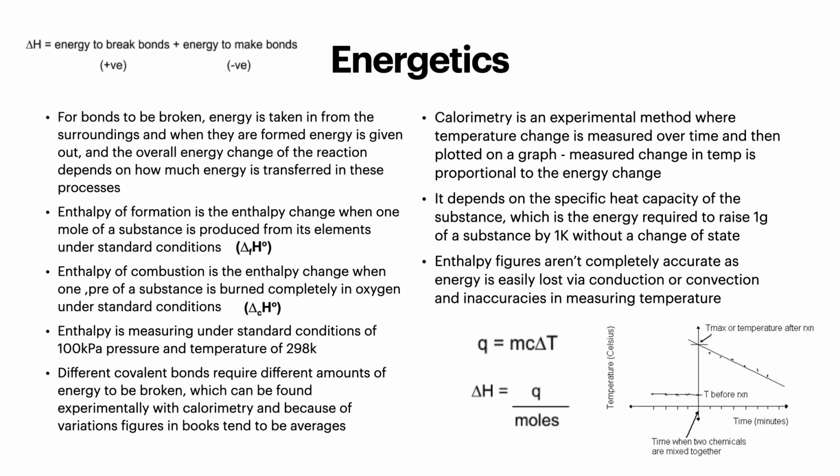Then we have energetics. For bonds to be broken, energy is taken in from the surroundings, and when they are formed, energy is given out, and the overall energy change of the reaction depends on how much energy is transferred in these processes. Enthalpy of formation is the enthalpy change when 1 mole of a substance is produced from its elements under standard conditions. There are certain symbols for all these different terms. There's a lot of different enthalpy terms that you need to know, and so it's really important you try to remember these symbols.